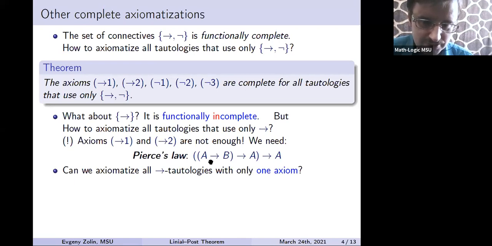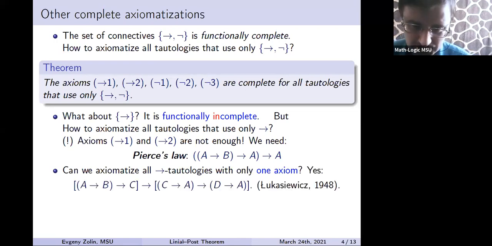Here we have 3 axioms. One could ask, can we do the same with just one axiom? Yes, we can. Such an axiom was found. There are, in fact, many axioms such that every one of them is sufficient to prove all tautologies. And this is the smallest, the shortest axiom. And there are even many axioms of the same length that have the same property. So one axiom axiomatizes all tautologies.